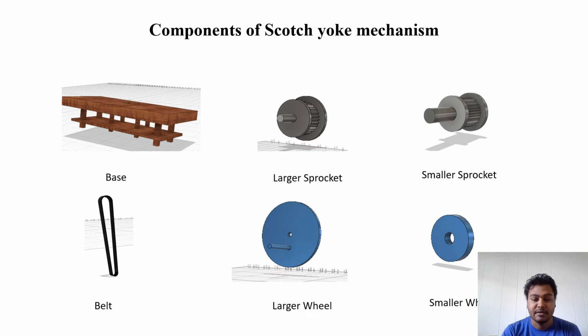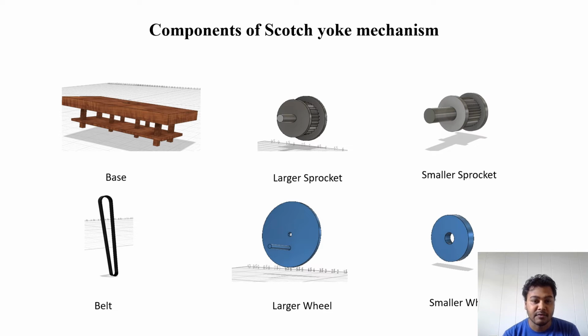After this, I'm going to speak about the components of the Scotch yoke mechanism. As per our design and as per our requirement, we made the design to drive the two reciprocating pumps, with the mechanism being driven by an electric motor. The power that comes from the electric motor is converted by the mechanism from rotary to reciprocating by the connecting rod, and I'll be talking about the components that were used for all this mechanism and motion conversion.